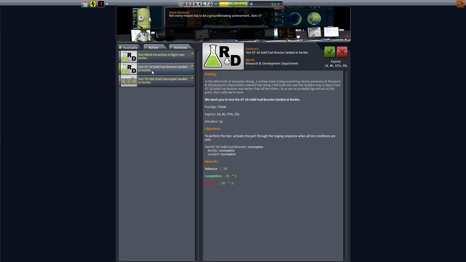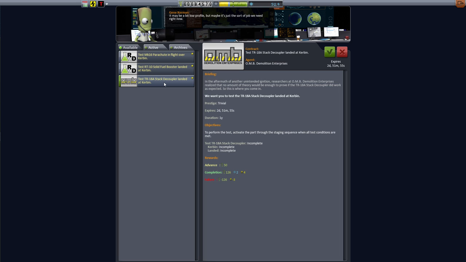So whatever. Test the solid fuel booster. I think those are the ones. I can never remember the individual names for most parts. But I think these are the ones we were just using. And again, you get 50 for completing that. Who cares? Test TR-18A stack decoupler. Another 126. We don't care, right?